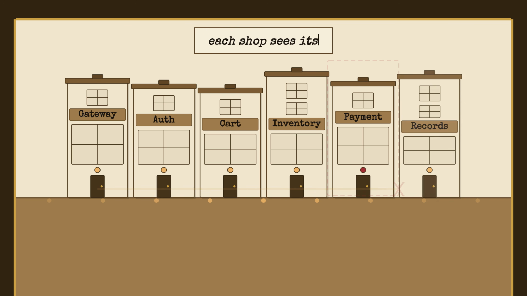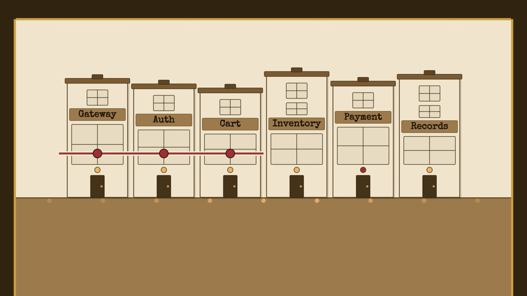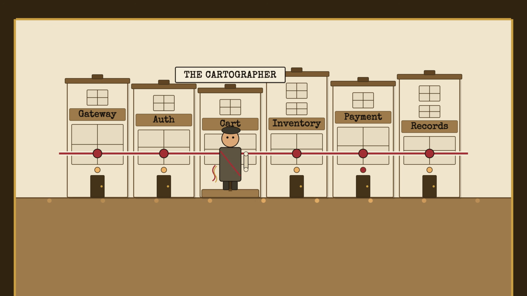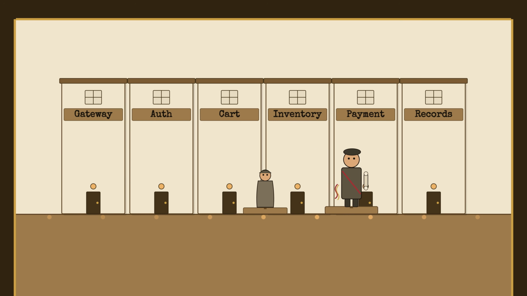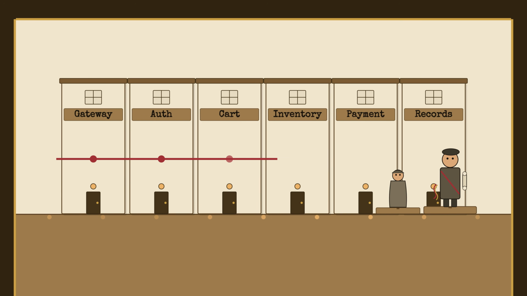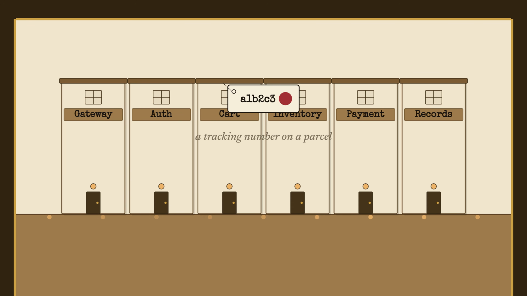That's the gap. Logs and metrics see one service at a time. A request crosses many. To follow the request itself, you need a signal that goes with it, end to end. That's the third signal. A trace follows one request across every service it touches. It's the link logs and metrics don't have. When a request first arrives, at the gateway for example, it gets assigned a unique identifier called the trace ID. Think of it as a tracking number on a parcel.